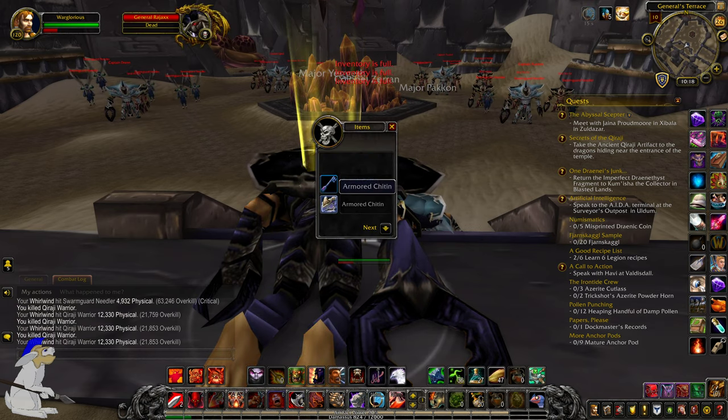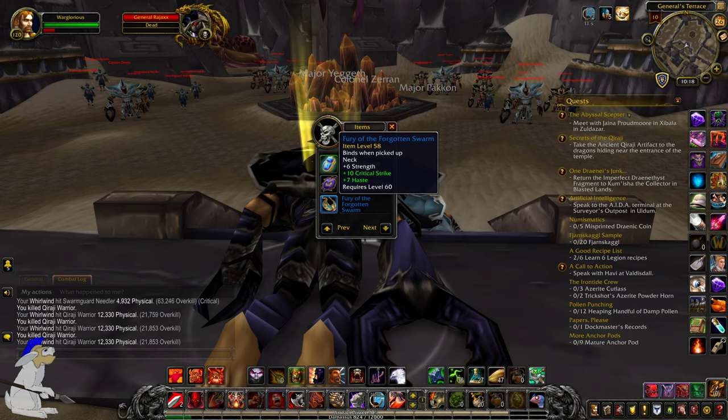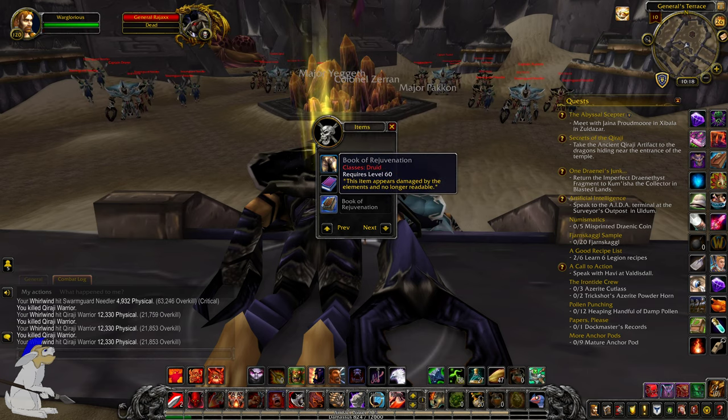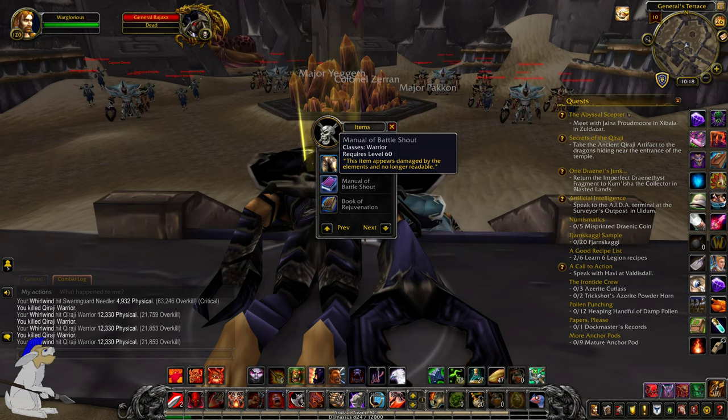Okay. I can't carry anymore. Ooh, crystal scarab. That's a very nice necklace. If I was a fury warrior in retail and Fury of the Forgotten Swarm dropped, and it was anything like that, I would be super happy with that. Let's have a look. Book of Rejuvenation. Again, this drops a lot in retail for druids, and it's just vendor junk. Manual of the Battle Shout. Sweet. I wonder if that would teach a warrior improved battle shout. That's really cool.